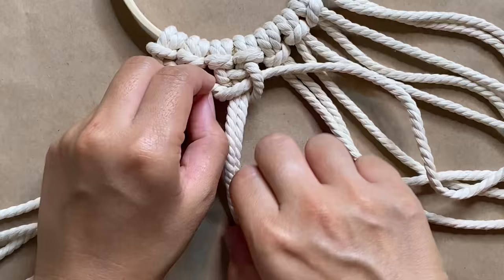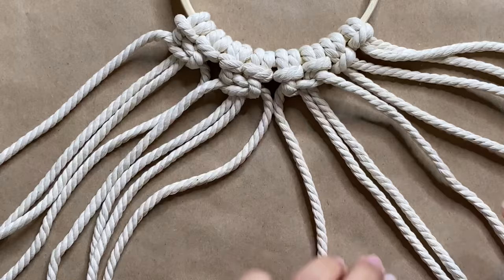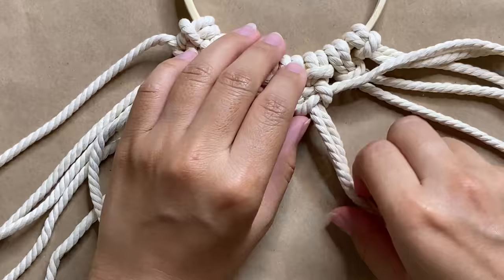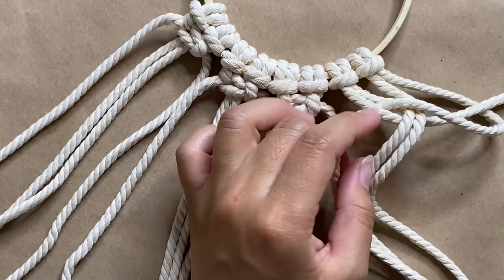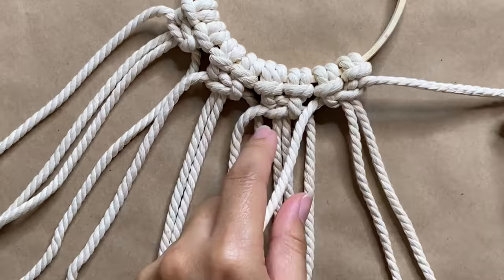As a reminder, if you're a beginner to macrame cord, I would definitely suggest going back to watch a basic knot video — these helped me so much especially when I was starting out. But the best way to learn macrame is just to start it, so I would highly encourage you guys to just get out there and try it if you haven't already.